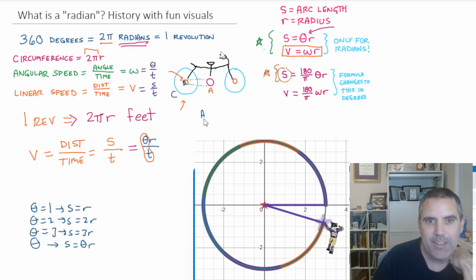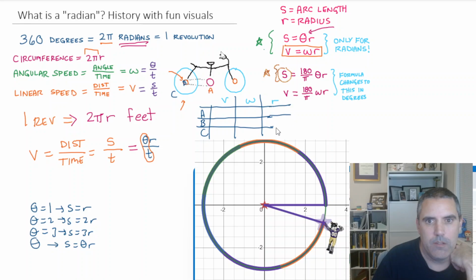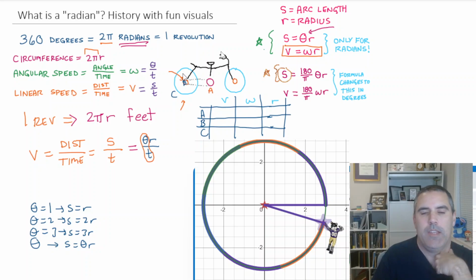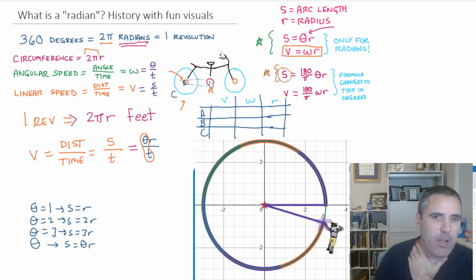I often have students, and I saw some students doing this in the high schools I visited, making a little table. And I think I'm a proponent of this method. So you can write it, and I'll think about maybe the best way, but let's just write V and omega and R and lay these all out. Lovely. And then we could say, well, I know how fast I can pedal. I can pedal in a way that completes, let's say, 5 revolutions a second. I'm pedaling really fast, 5 revolutions a second.